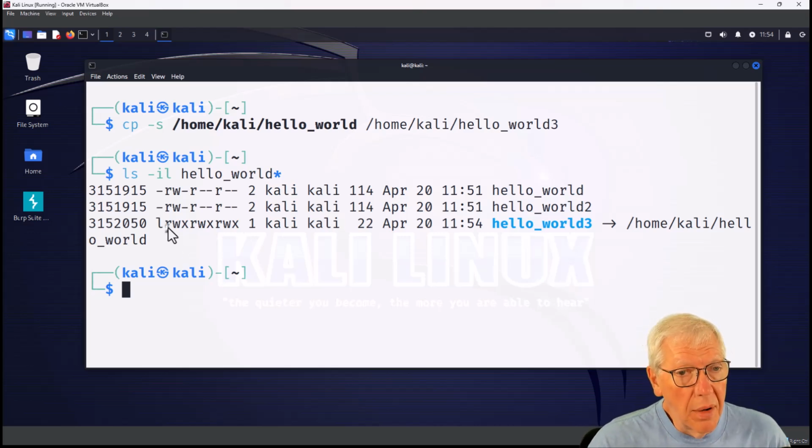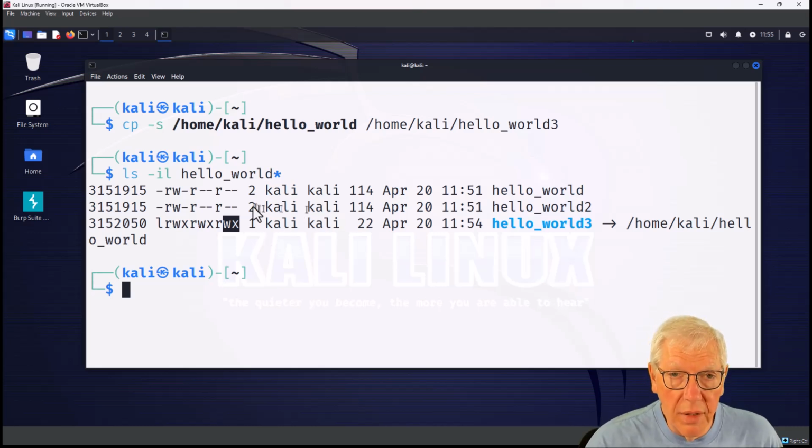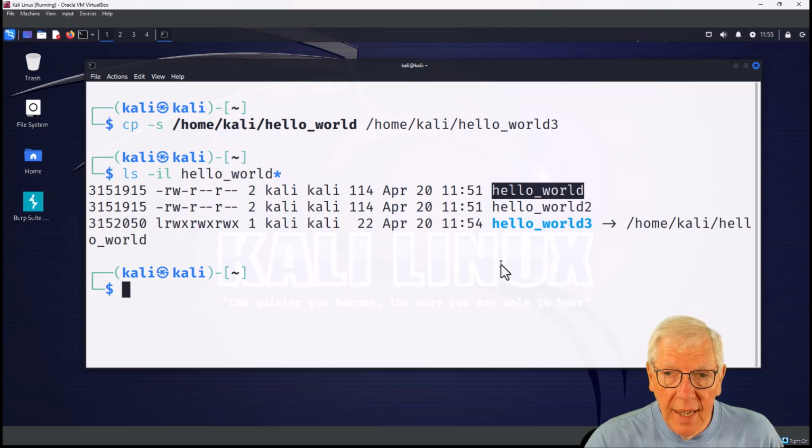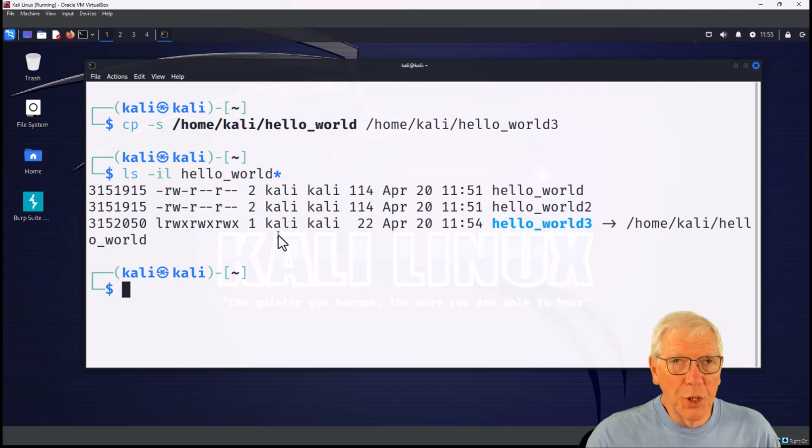Here's the important part. It gets read, write, and execute, read, write, and execute, read, write, and execute. So this might be a better fit for your salespeople because you're giving them a pointer to hello world. You're using a symbolic link to do that. They have write capabilities, but they don't have those capabilities on the original file. So they could not pull this up and edit it, but they could pull up the symlink and edit it. So it's not a Windows shortcut, but it's acting like a shortcut, I guess is the way that you can say that. So this is a symlink, and you notice here that it has a different inode number.